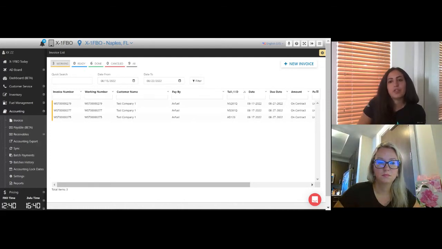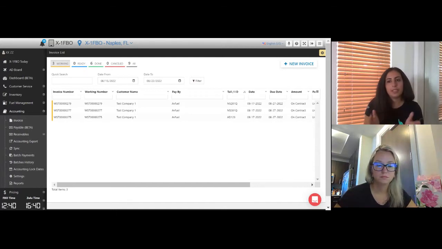Typically, FBOs do not have the time to catch up and change the prices every time they get a new load. So what a lot of fuel suppliers do is negotiate a week's rate with the FBO, and that'll be the set price that you give on your invoices out to your customer from that Tuesday to the following Monday. It could be a way to stay a little more accurate.